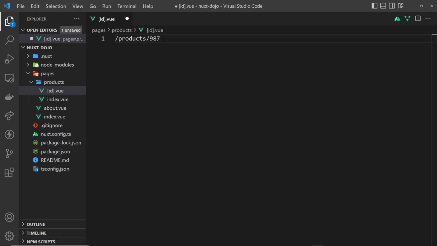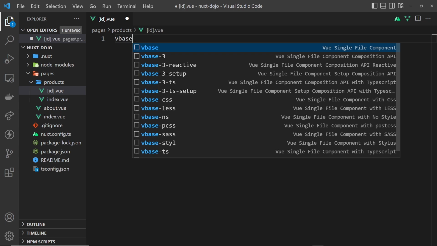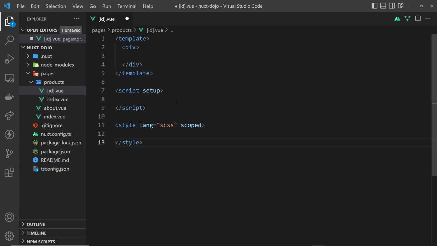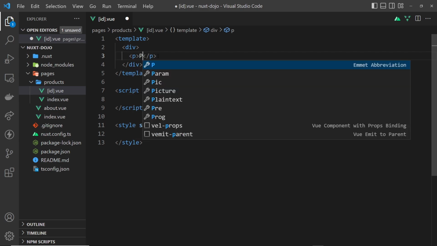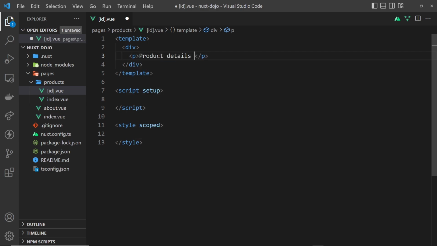And we can capture that ID inside this component by using the useRoute composable function. So I'm going to show you how we can do that right now. So first of all, let me just flesh out this component. So let me click on this one. And then what we'll do inside the template, first of all, is just a paragraph tag that says product details for, and then what I want to do is output as a variable, so double curly braces, the route ID, so that ID part of the route.